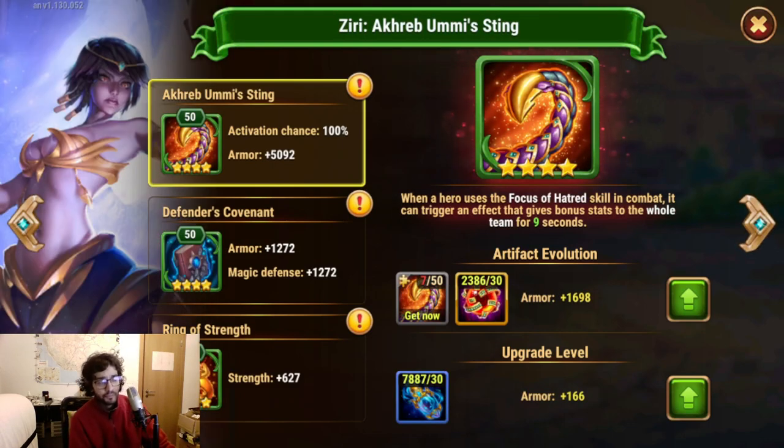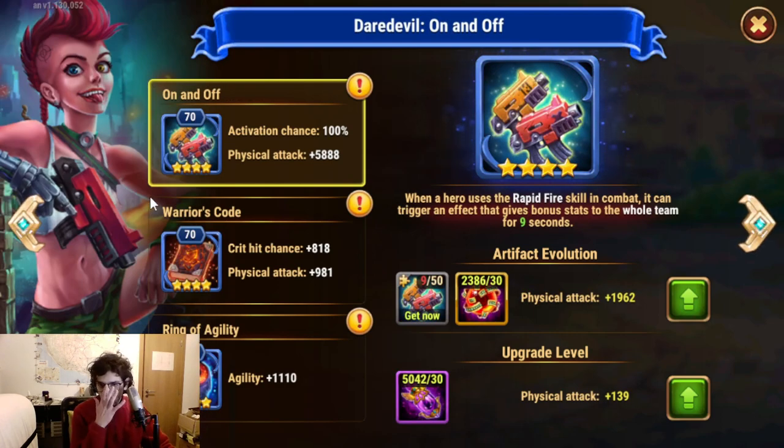And then, let's see. As this was the third suggestion, you can also do a different way of doing things. A fourth suggestion would be, instead of just focusing on one of the heroes, you can also do something slightly different. So, for example, regarding Ziri here and Daredevil, which of these things give them the best benefits?